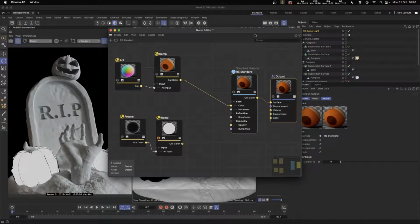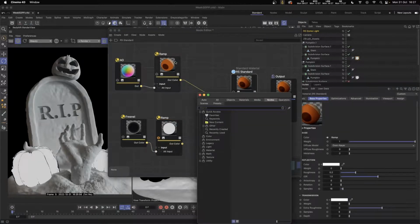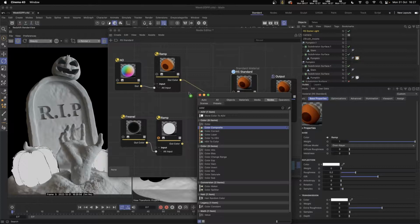Okay, cool. Right, let me just finish this bit off because literally one more node and then good to go. So what we've done is we've grabbed our Fresnel and we've colorized it again with this ramp, and I've inverted my black and white knots here, and now we're creating this black outline. But we're now losing the color. So how do we connect these things together to get the sketch and toon effect and our black outlines? Well, we need a color composite.